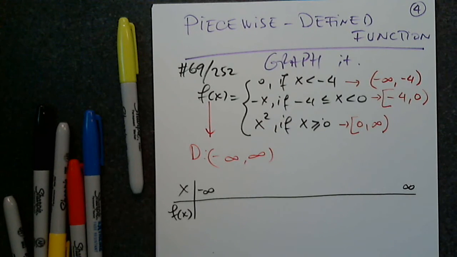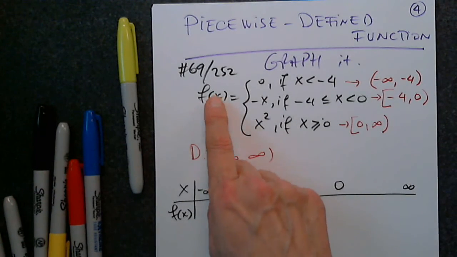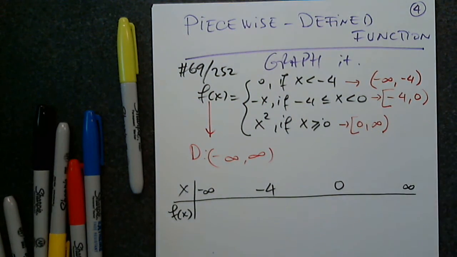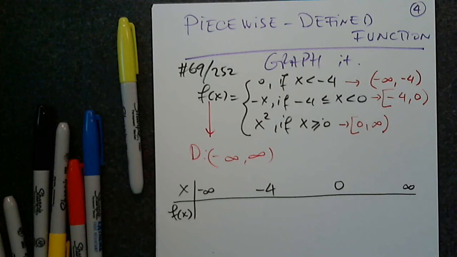Which x values do I have to have in the table, no matter what? What do you think? Look at the different pieces. And -4 and 0. Absolutely, thank you very much. Awesome. -4 and 0 must be in the table. Other x values as well, but definitely -4 and 0. Why? Because at -4, something very important happens. This function changes from this to this. At 0, also something very important happens. The function changes from this to this. So we call those thresholds, right?